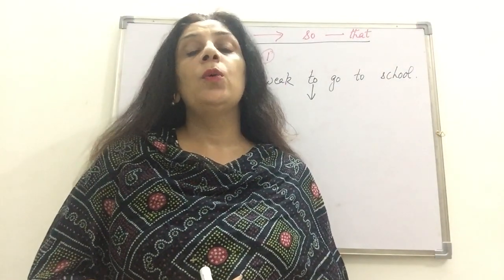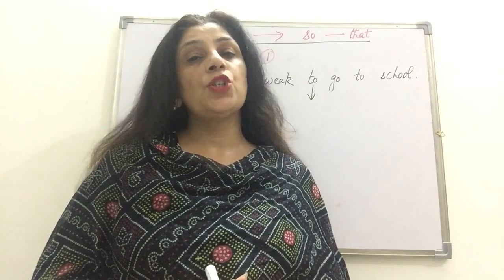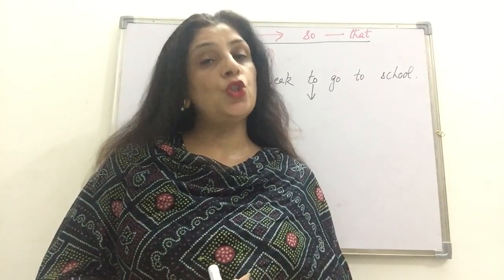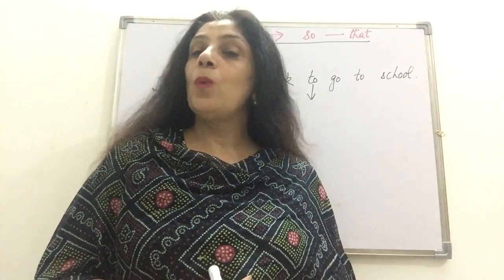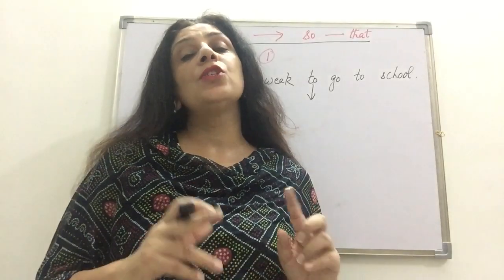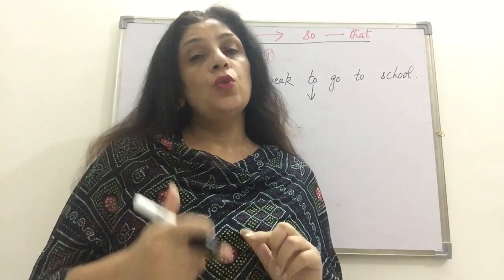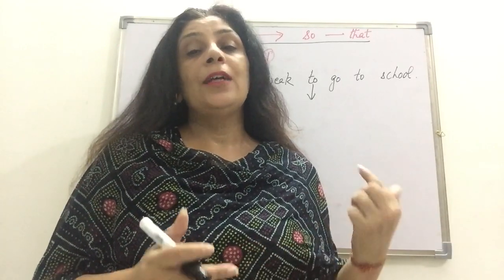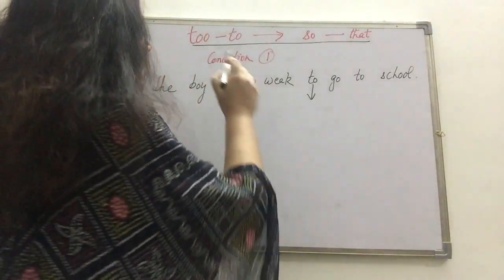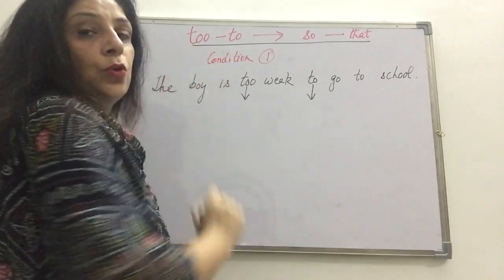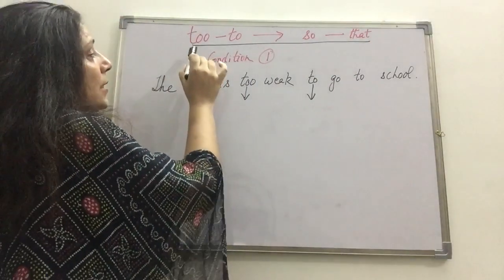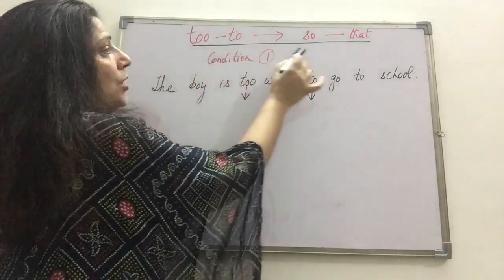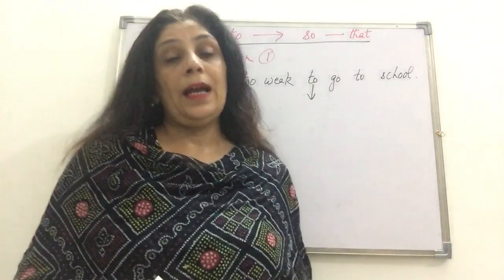Today in this video I am going to discuss transformation of sentences part 2. In part 1 I had discussed about as soon as, no sooner, then hardly and scarcely. That was one lesson, and today I am going to discuss about the adverb to. How the sentence with to changes into so that.